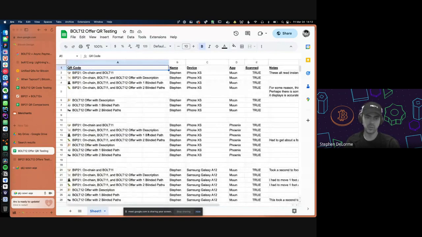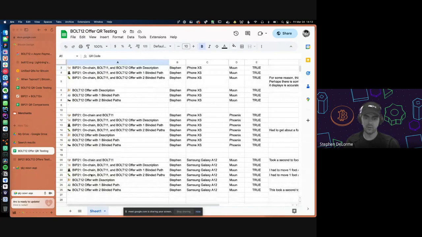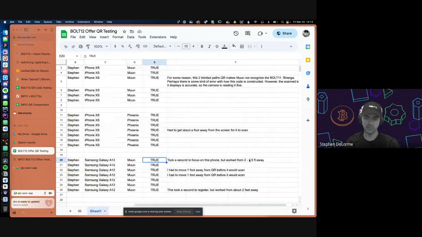Went over this a little bit last time, but you can basically look at these and tell, this was a Samsung Galaxy A12. It's just a cheap phone you can get at Walmart for less than $100 on a prepaid plan. And we're able to scan all of these from about 2.5 feet away.